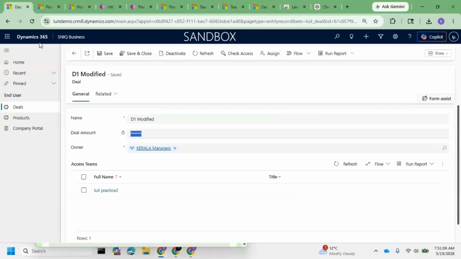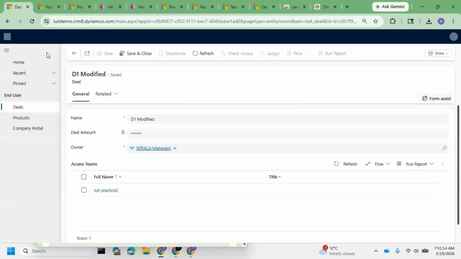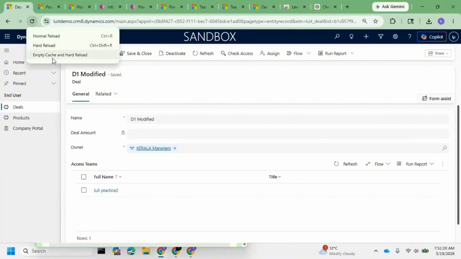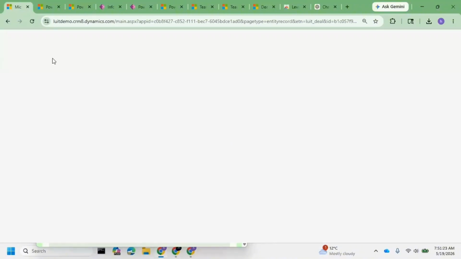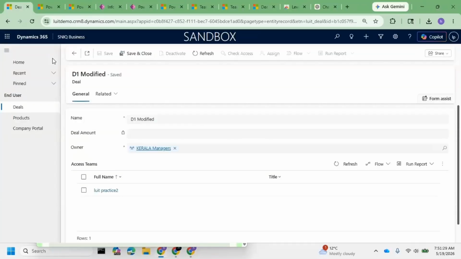Now I will refresh. Earlier it was showing asterisks. Now it is showing just read only and a lock on the field, and it is blank because it doesn't have any value. That's why you are unable to see anything.